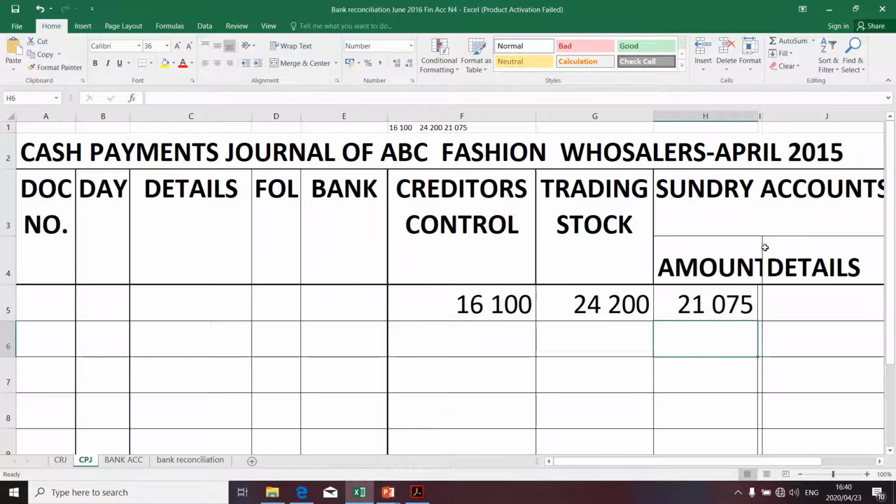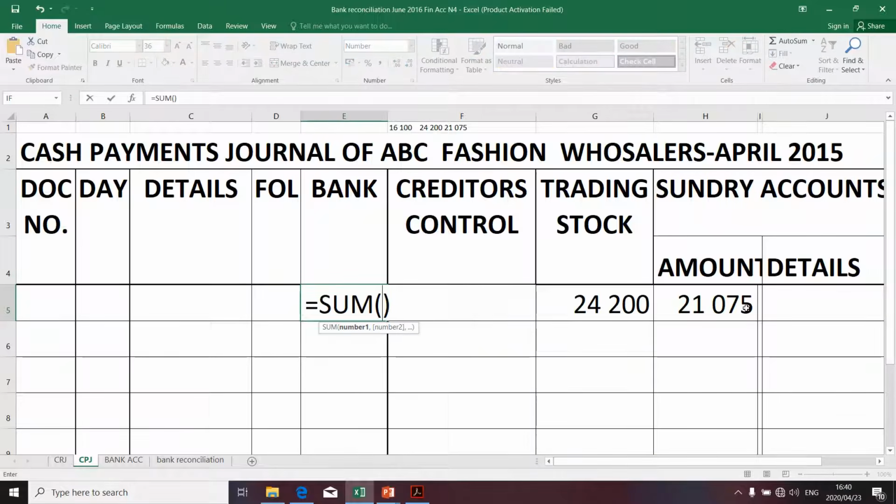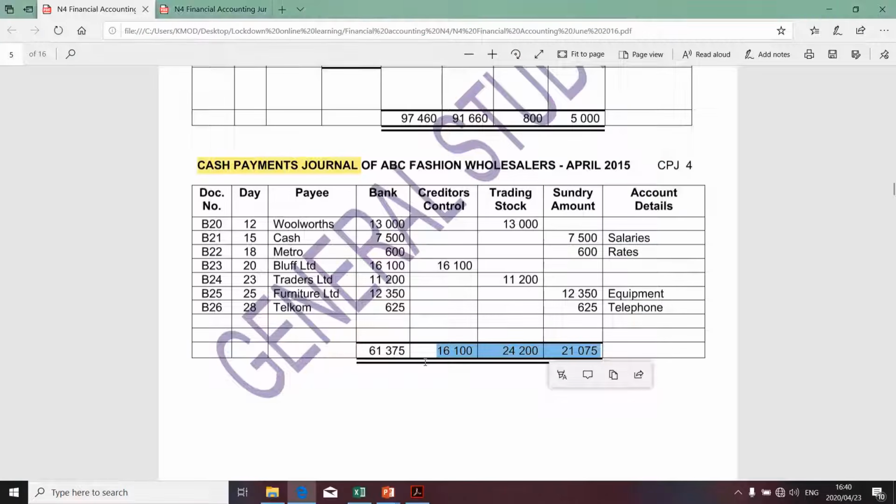Just sundry account. On the sundry accounts, in regards to details, I'm not going to write anything because this is an accumulation of various transactions. The bank will be the sum of that cell, that cell and that cell. So I'm essentially going to say sum of from there to there equals, there you go. You can quickly compare that amount with the amount as per the cash payment journal already prepared by the bookkeeper.